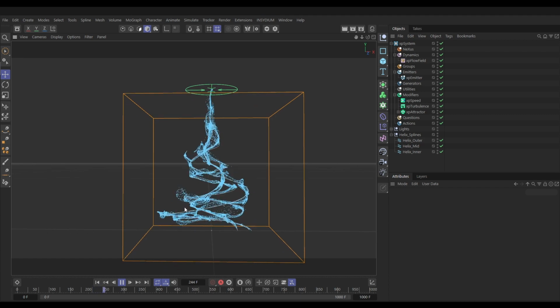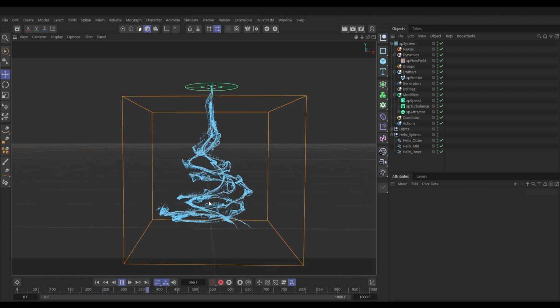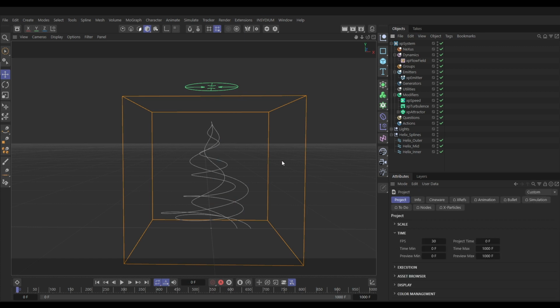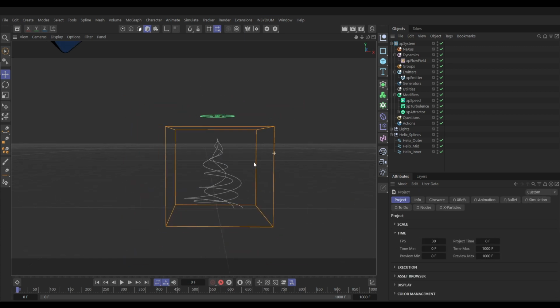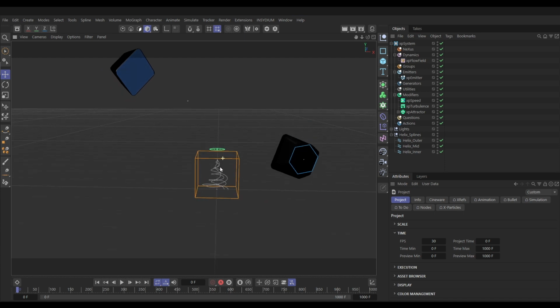And very quickly, we've got a result that is looking pretty good in our scene. So what we're able to do at this point is let's just keep this as is for now, and we'll start setting up rendering this part of our Christmas tree. And then if we need to make further adjustments to the actual simulation itself, that's something that we'll be able to do.